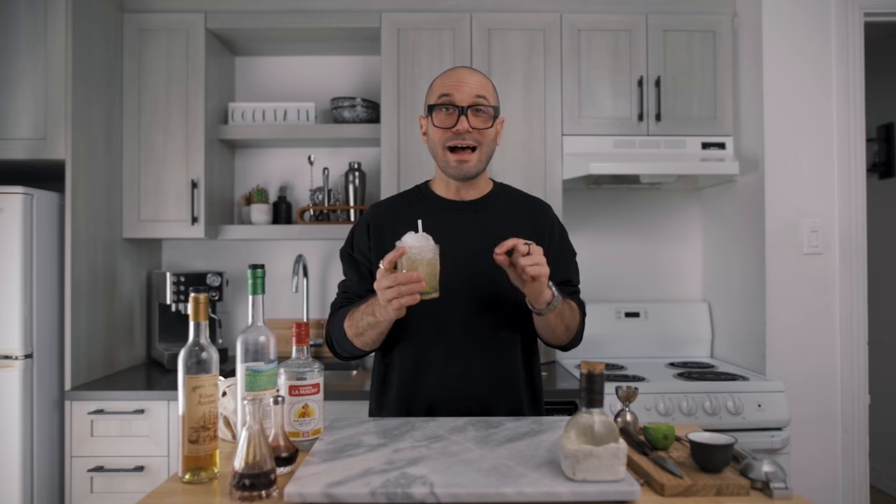Let's give it a try. Okay — this is fantastic! This is more like an Old Fashioned with agricole rum and a hint of lime. It is beautiful. Going back to what I said at the beginning about the Caipirinha versus the Ti' Punch being completely different — this is the proof right here. You don't get a lot of lime juice, just a hint that balances the sugar. It makes for a perfectly balanced, very smooth and delicious cocktail. I love it.